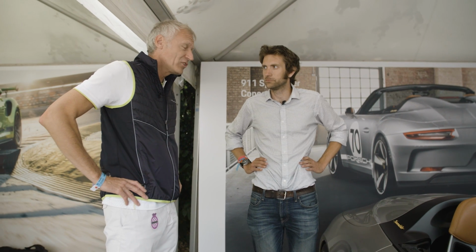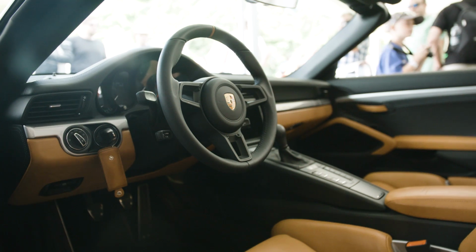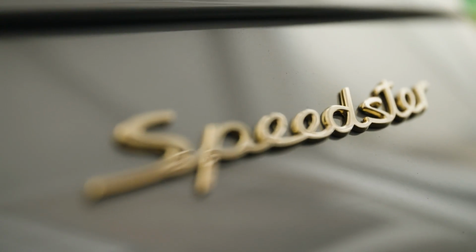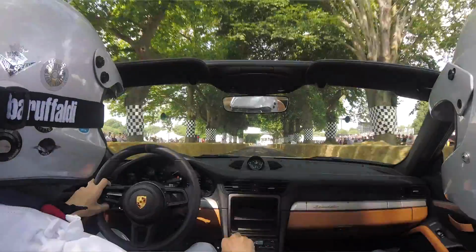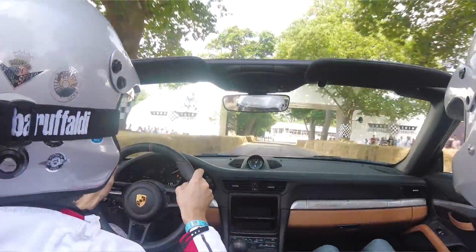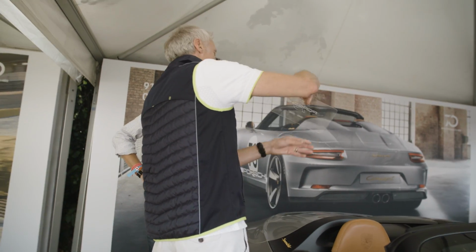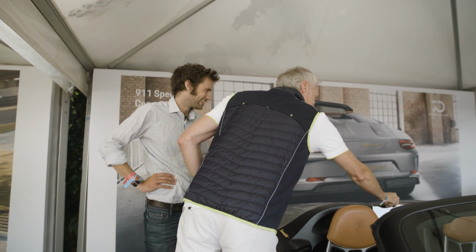So it's a special part. It's a bespoke part which is lowered, which is very close to the one we use on the 718. And we have the gold badges. The gold badges are the typical Speedster thing from the 50s. Yes. So I don't know if I would put on golden stickers if it would be a serious car, but we'll see. There's no radio, no aircon. You really need an aircon on that car. We even have a little wind deflector here, which you can take out and turn around. It depends on which side you're looking into it. So it's a mirror image then.